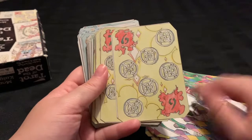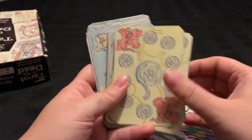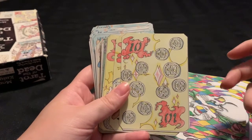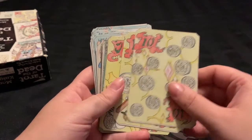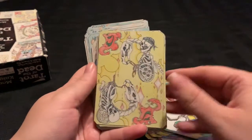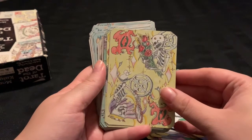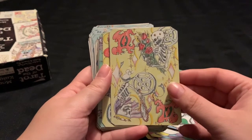But, I don't know. I'm spoiled by the Rider-Waite, I think, where I like that when the Major or the Minor Arcana has its own kind of pictures and tells its story, where I find it's hard to really get the story here. If you're experienced in reading tarot, it wouldn't be too bad, but I mean, I don't know. I knew when I first bought this, I was like, what?